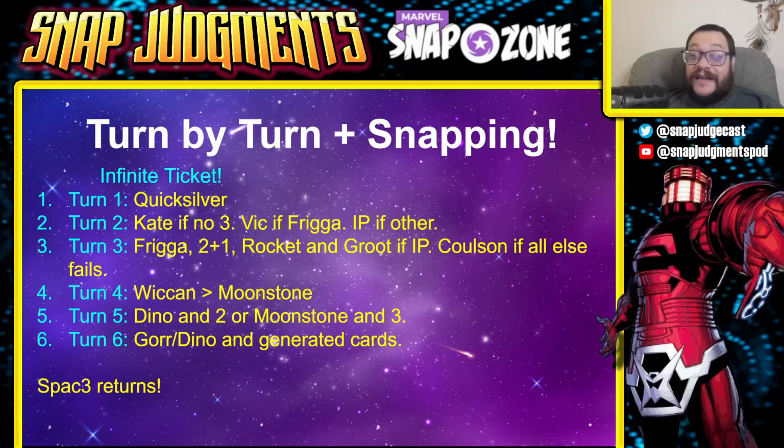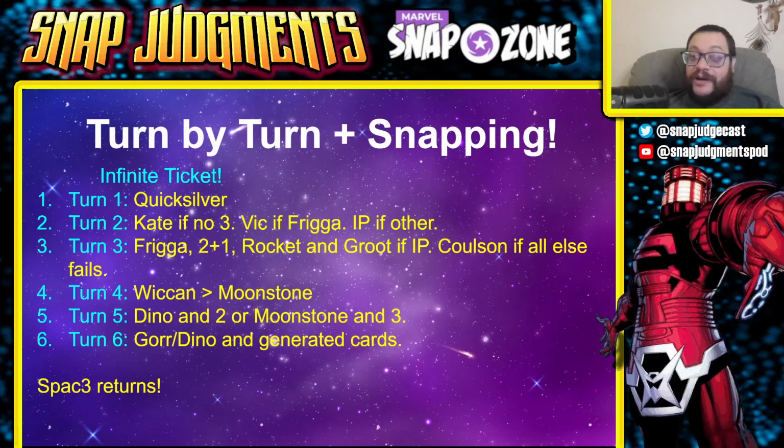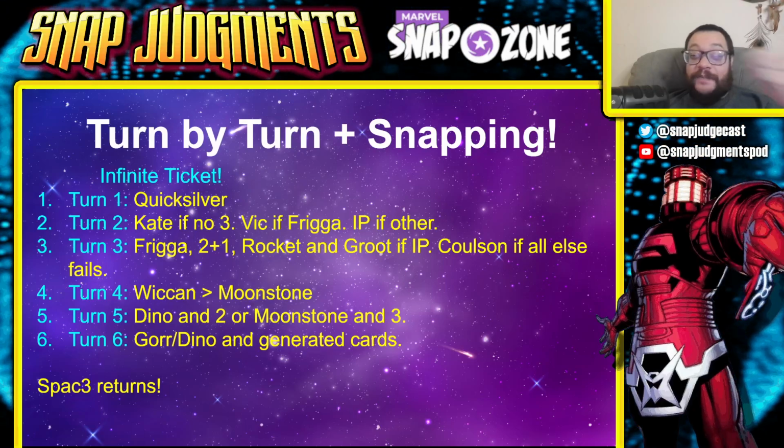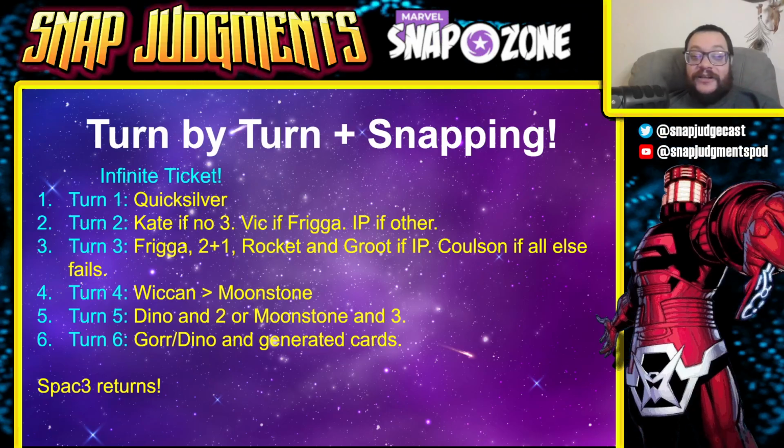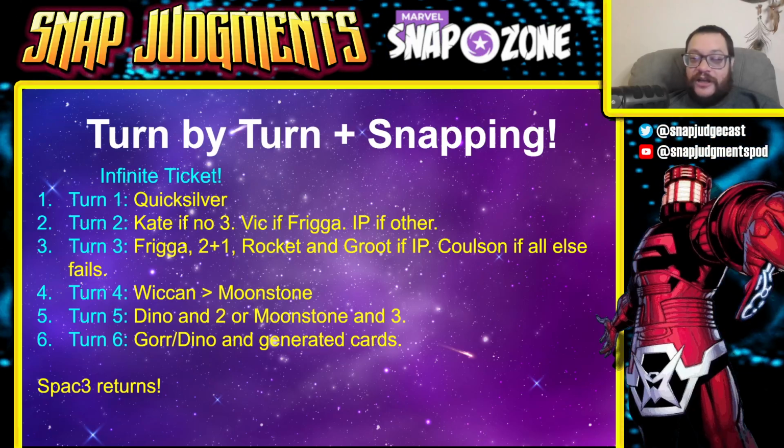You can also, if necessary, go whatchamacallit and Frigga now. You can go Victoria and Frigga now, totally fine. Or you can go an Iron Patriot card and Frigga now and get an extra discounted card. Turn 6 is Gore or Dino and generated cards, and then you win.